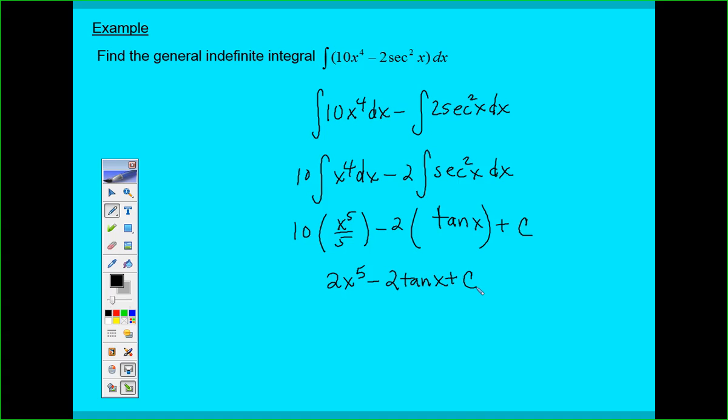And this is what I was talking about earlier. This would give us some function, but this plus c would translate the graph up or down. So this would give us an infinitely many number of curves, and that's what we call a family of curves.